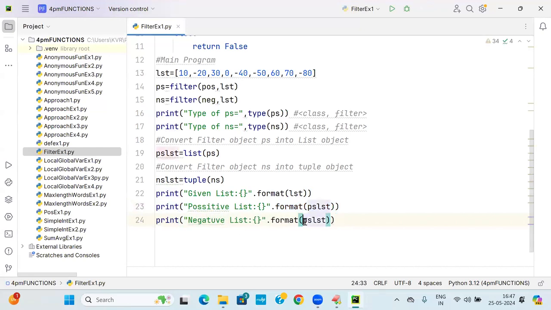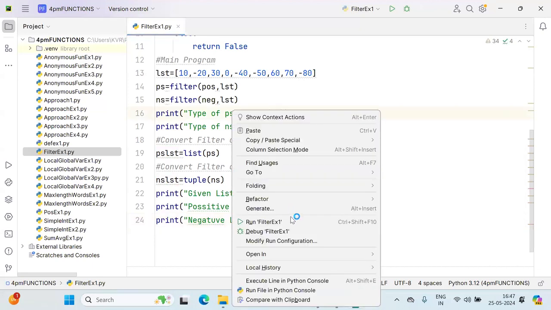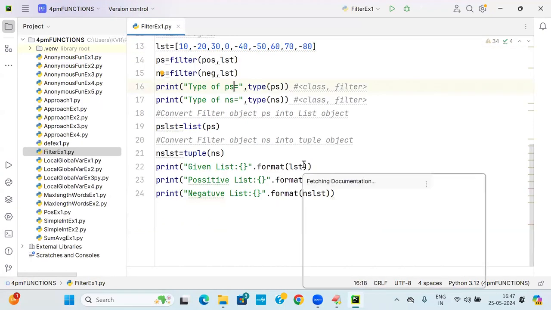Negative list is equal to NS list. Try to run this example and see whether I am getting it in tuple or not. I am getting positive or not. And 0 is also there. 0 is not filtered, neither positive filtering nor negative filtering. Getting or not? Yes. Now I'm going to go further.